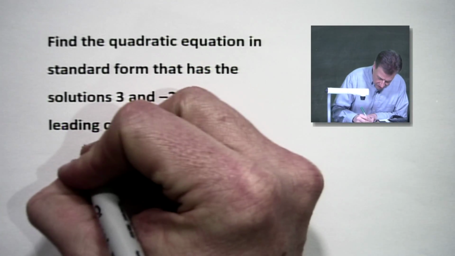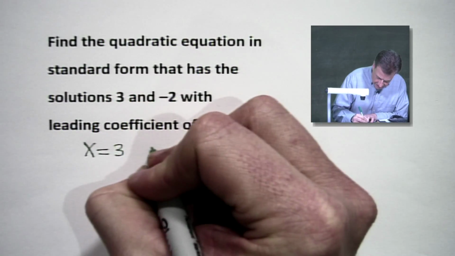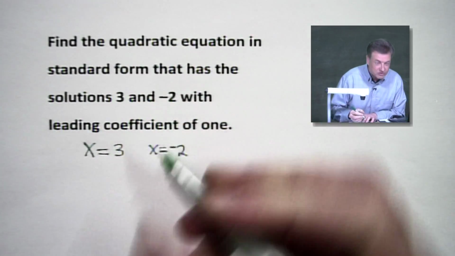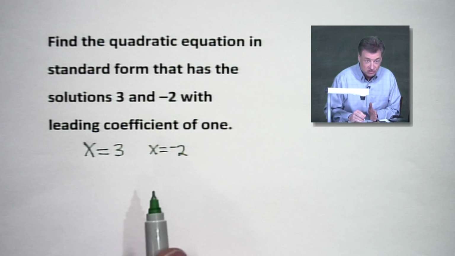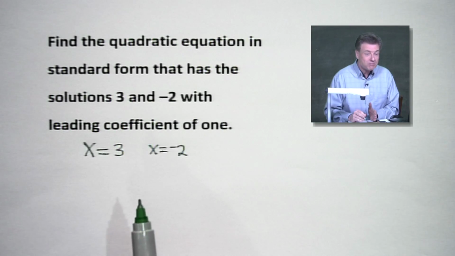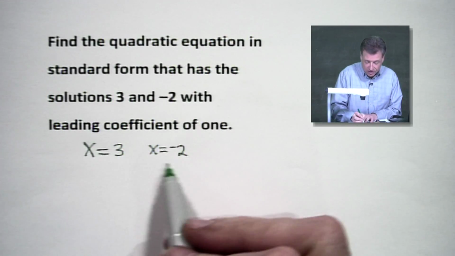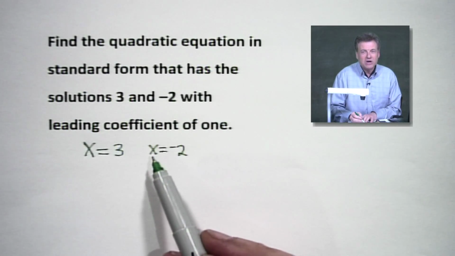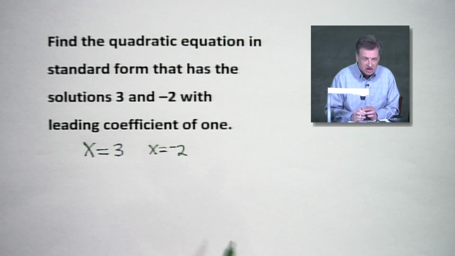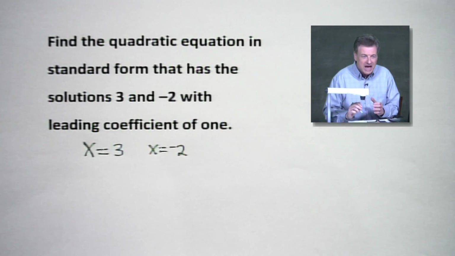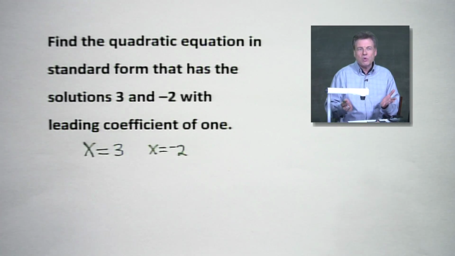So we're starting off with x is equal to 3 and x equals negative 2. Normally that's the last step we get to, but in this case, we're going to work backwards today. We're going to get back to the quadratic, all right? So this is our starting point. And this basically is happening when our y value is 0. That's how we get solutions to our quadratic equation. In other words, the x-intercepts. When y is 0, x will take on the value of 3 and negative 2. That's what we're after, all right?